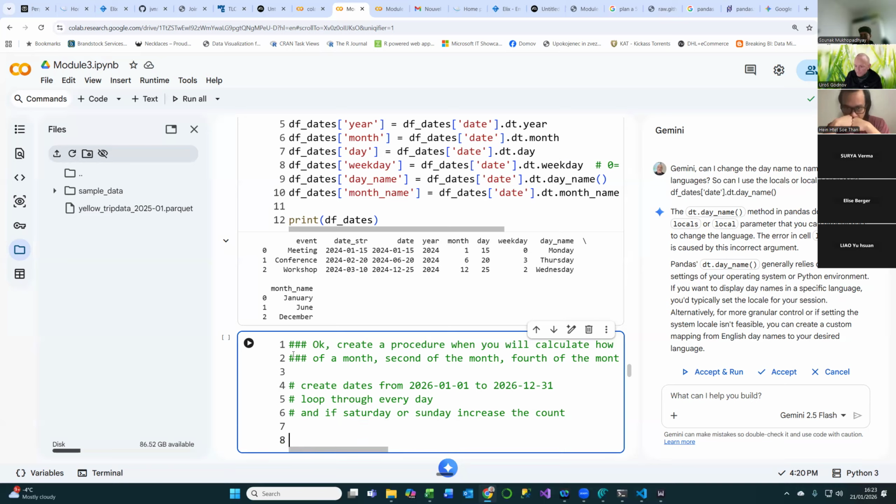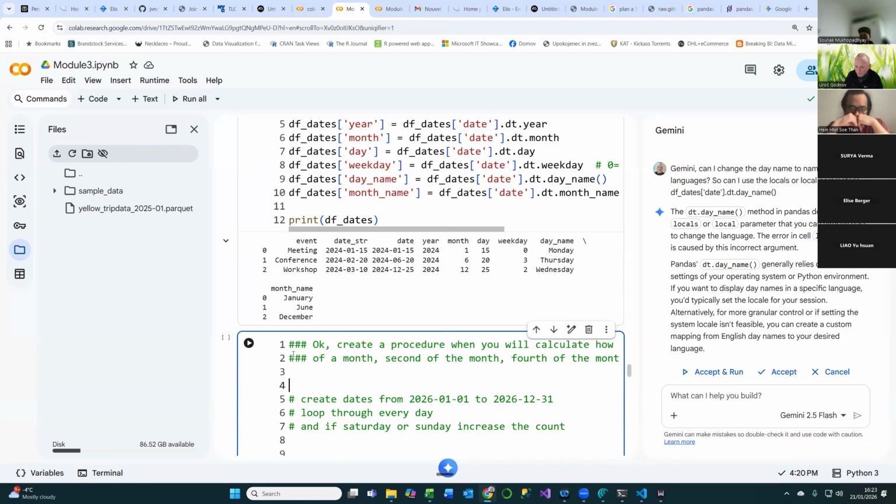So I would go through every day and then I would have to store a list of Saturdays and Sundays. I would create a nested list.